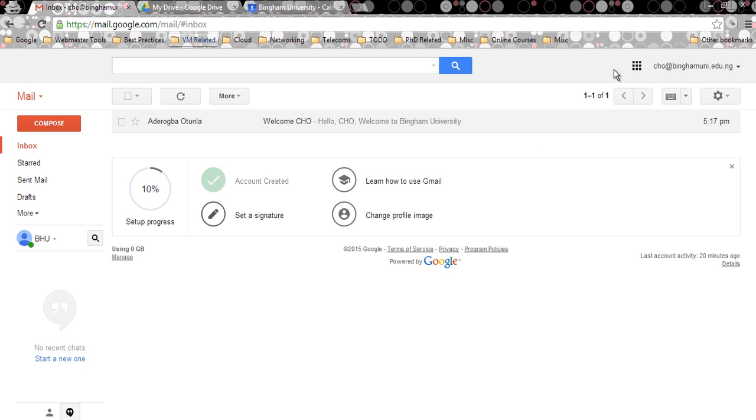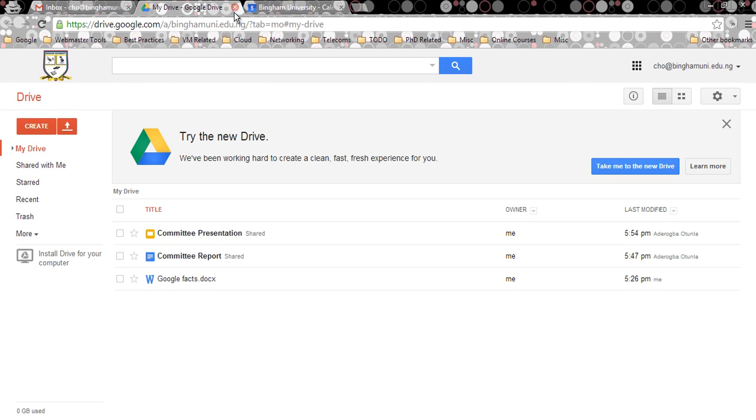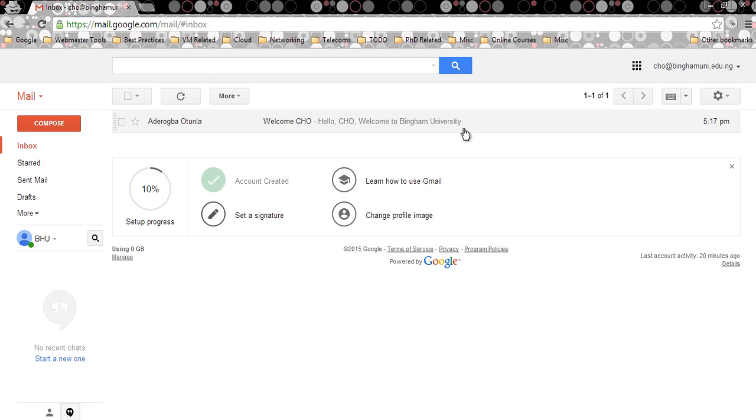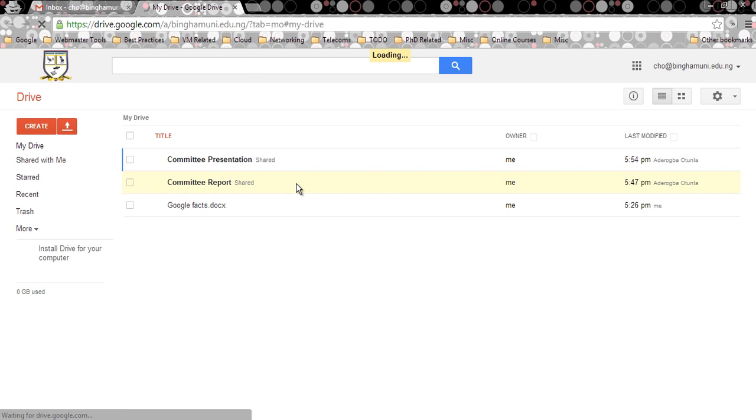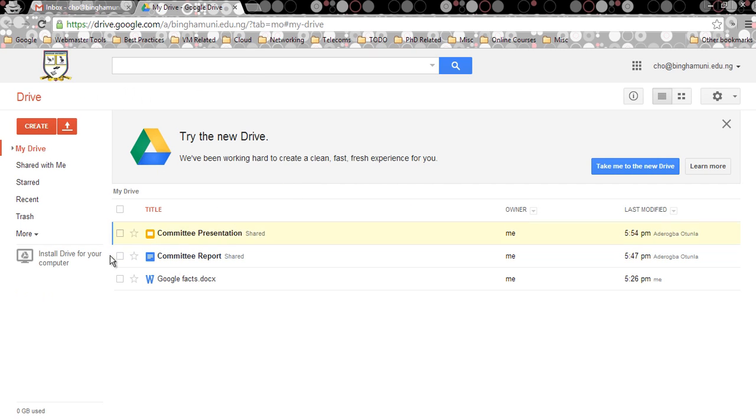All right, so just like before, CHO is back on our Google Drive, but just in case you're joining us and you don't know how we got to Drive, CHO has the option to use the apps menu here and click on Drive. So CHO has already worked on these results, which are locally available, and I think maybe it would be a good time to talk about this feature.